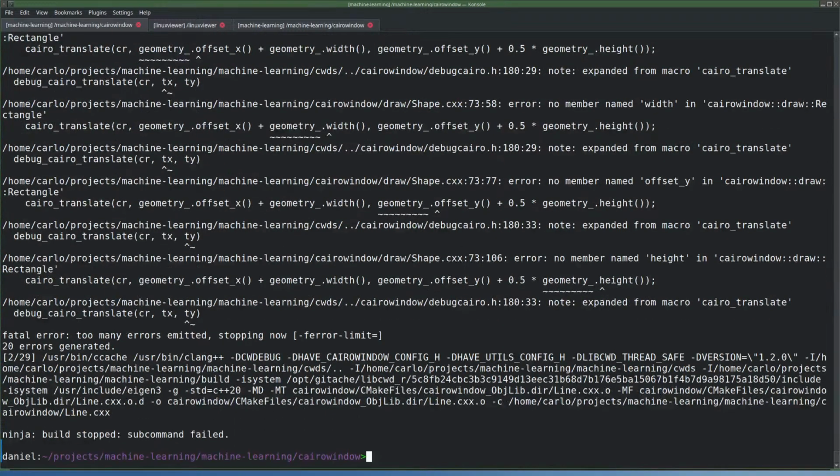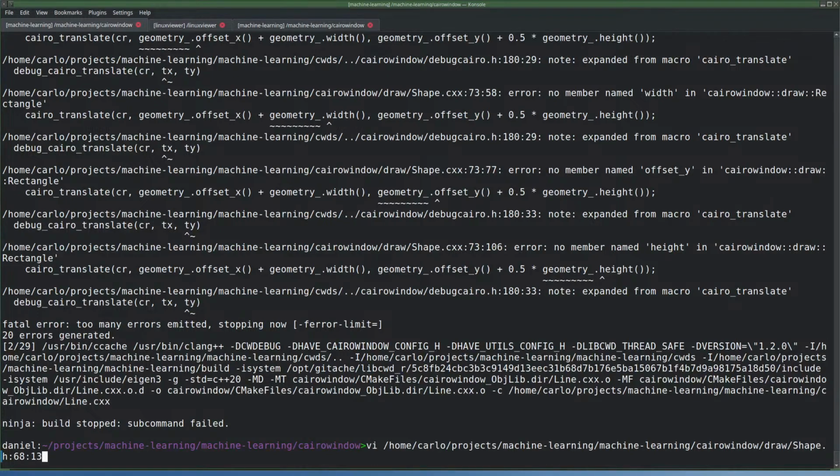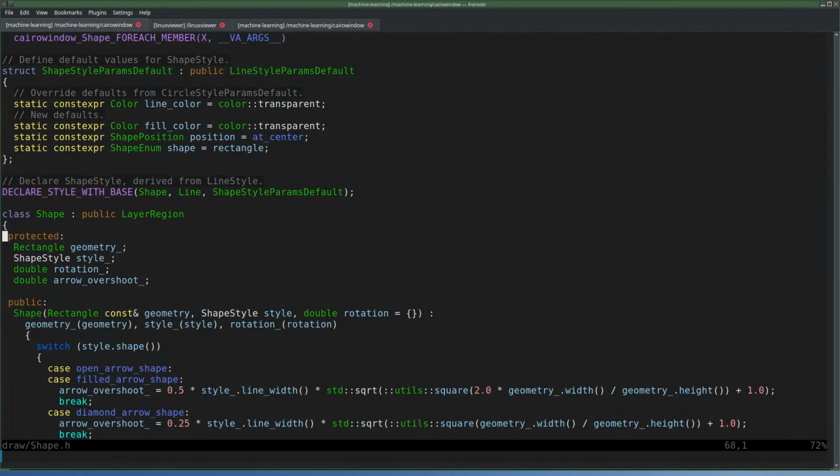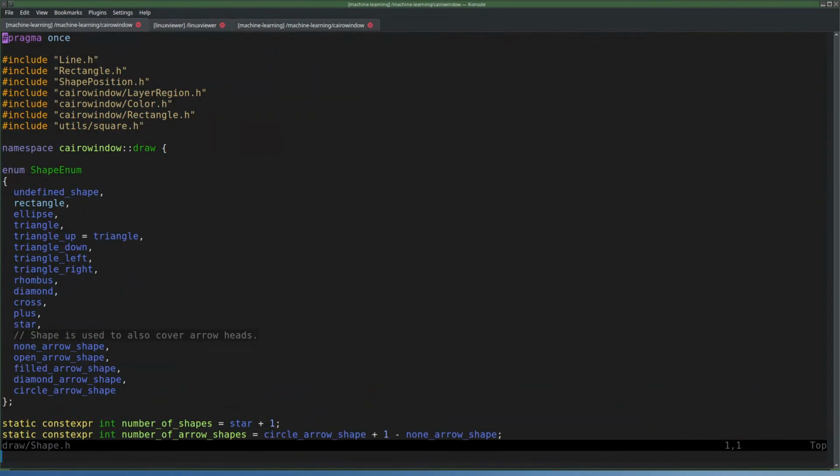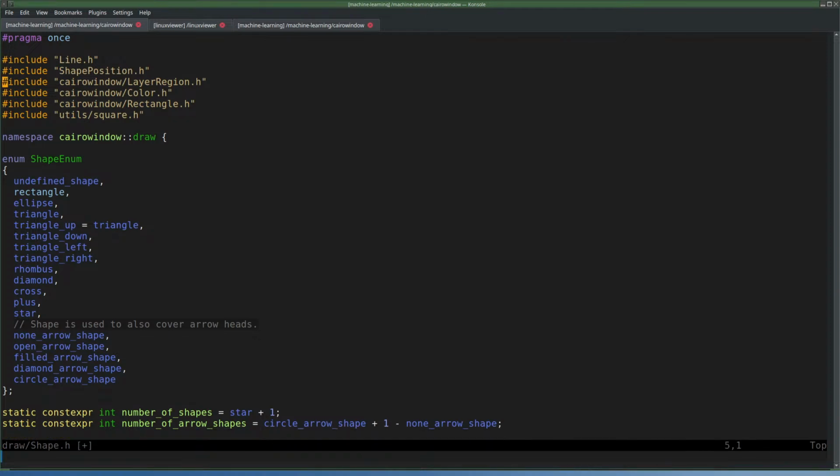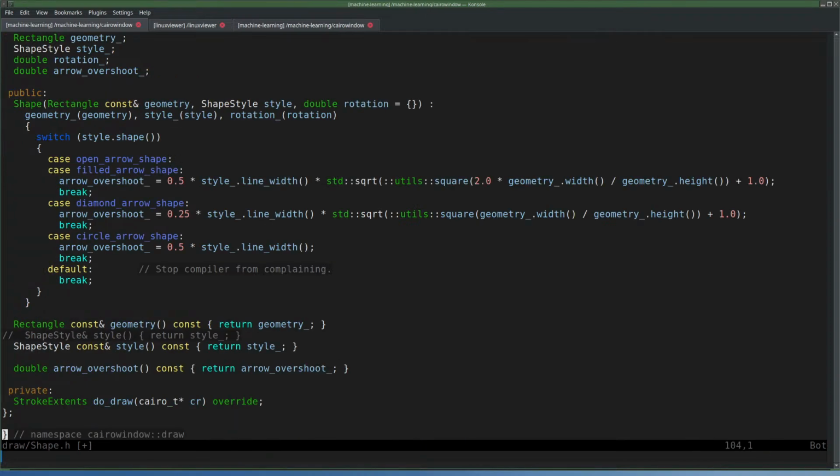Wait a minute. That's in draw. So that doesn't make any sense. And we already included here. So we have another circular header dependency probably. No, we don't. Shape.